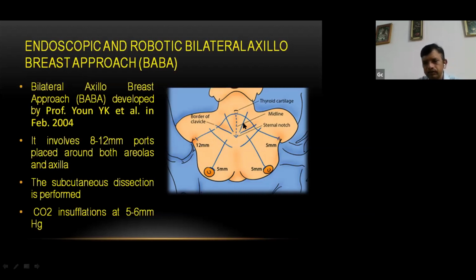While all these previously practiced approaches were based on the principle of the basic laparoscopic approach, that basic triangle, camera in the center and two working ports on either side. So initially he started like that, means one of the areolae he used for the camera and the other two used for the working ports. But it was very difficult actually because one hand from the other side, one from this side, and the assistant or cameraman is standing in between the two hands. So it was a difficult procedure.